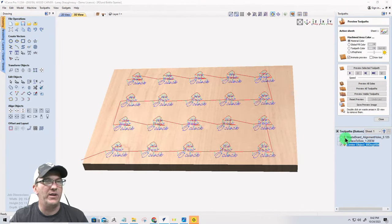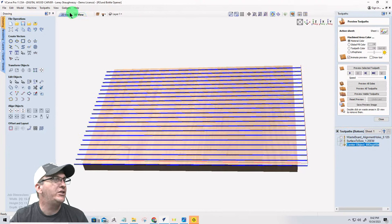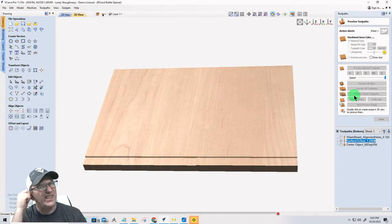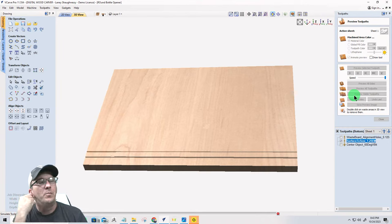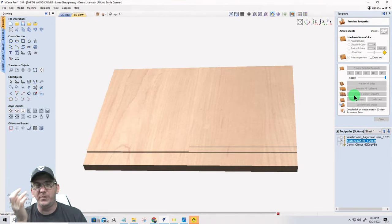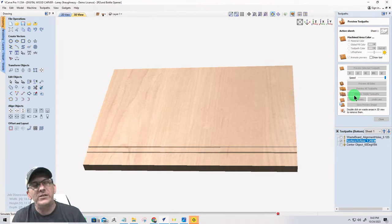All right. Let's go ahead and take a look at what this would look like. I'm going to turn the preview simulation down really low so it's fast. We're going to go ahead and preview the visible toolpath. Okay, it's going to do this in two passes. I've got it set for two passes. I really only need to do one. But like I said, I'm using double-sided tape, and if you're worried that your double-sided tape won't hold, I know mine will, but you can be conservative. You don't have to be so aggressive.